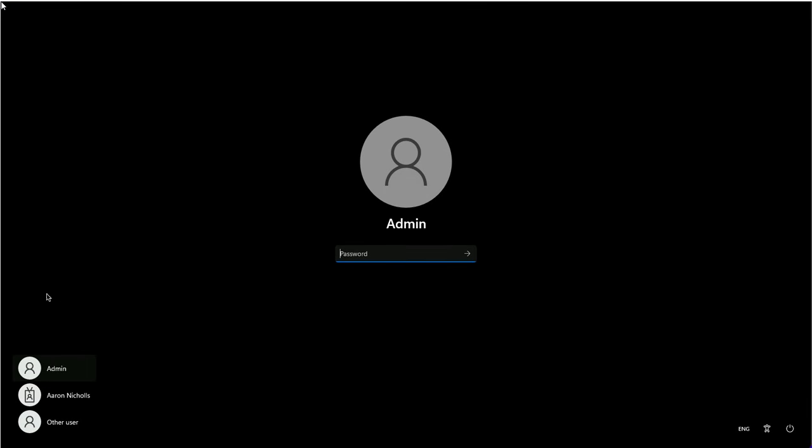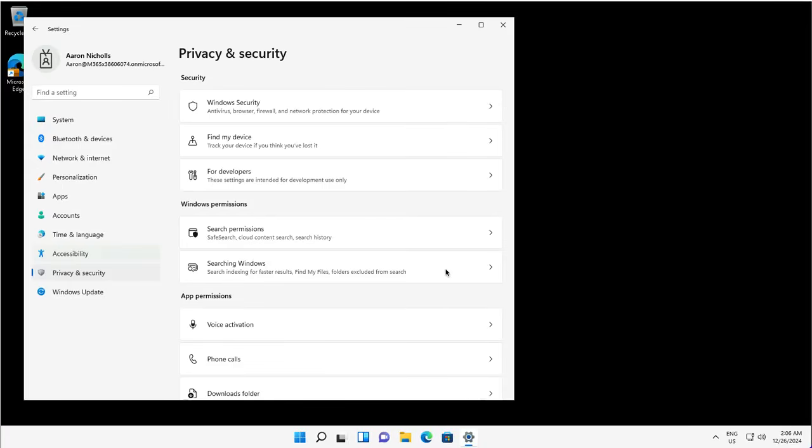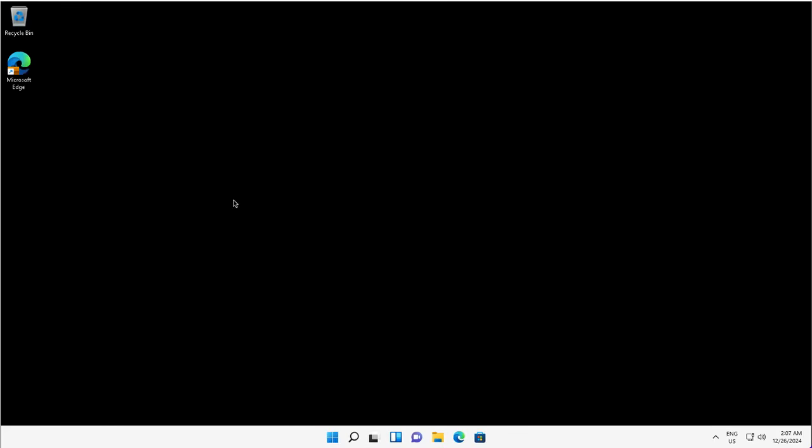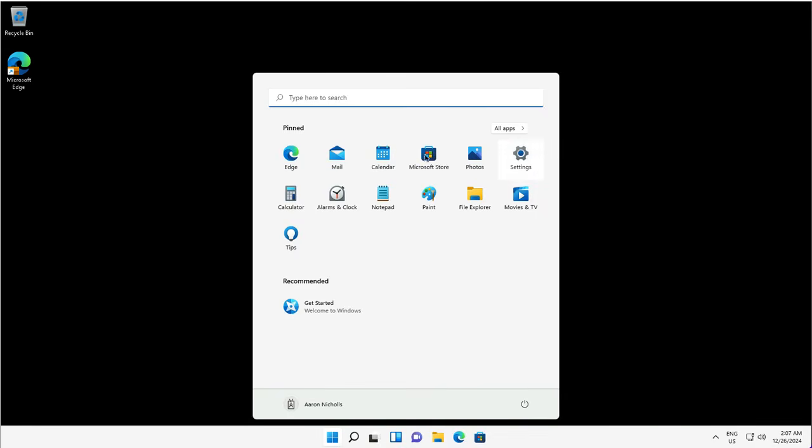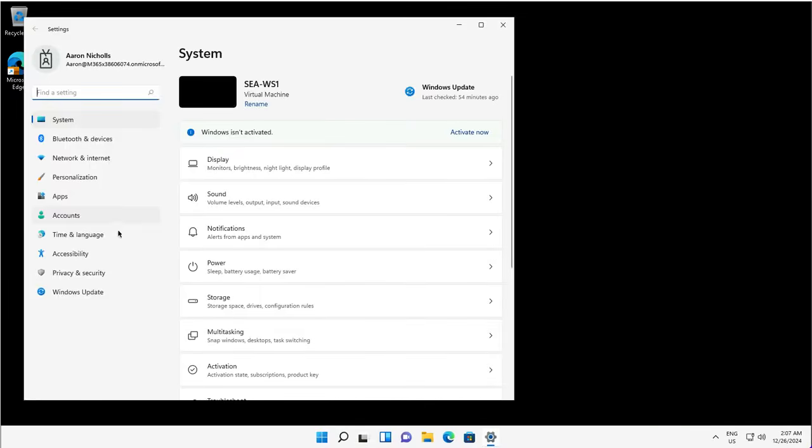Let us validate this configuration quickly by moving to this Windows client machine. I will again log into this Seattle Workstation machine, and we'll see whether I can see the privacy this time. So the privacy and security blade is there under the settings app as per the configuration. This is how we configure the Windows devices through the configuration profiles inside Intune, and we assign these profiles to the target devices. Here you go to the settings app and you can validate these settings.